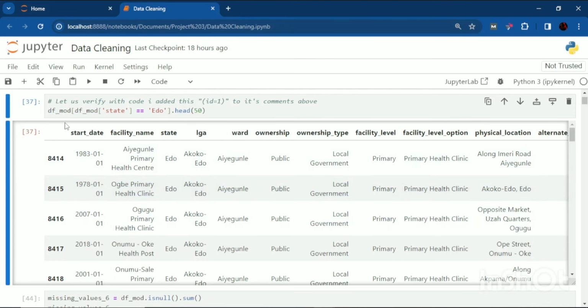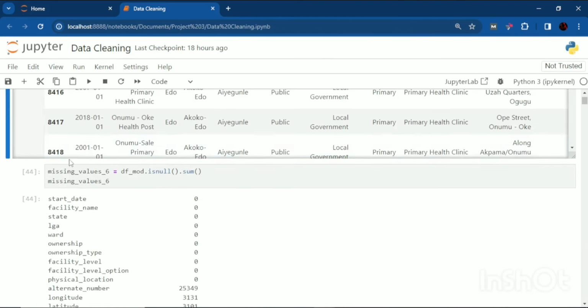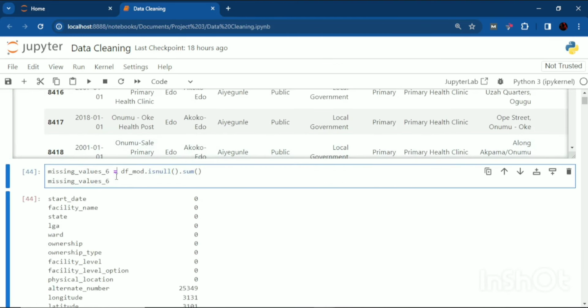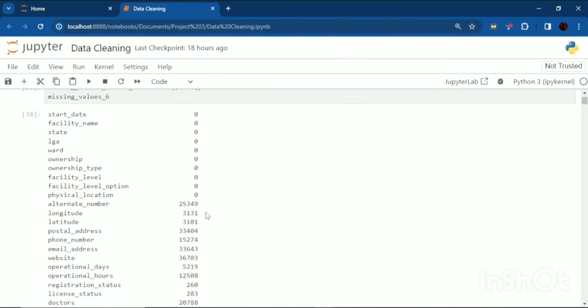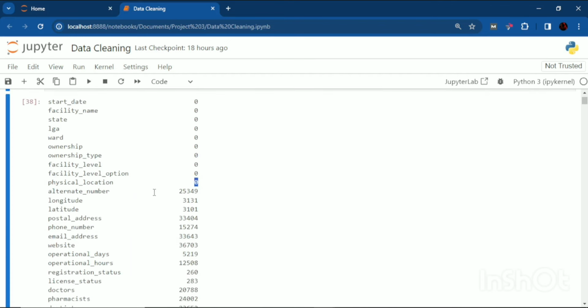I think that is a much more reasonable guess than using the mode, because if you use the mode, it means a location in Abia could be used in another state, which doesn't make any sense. When it comes to data cleaning, sometimes making some reasonable guesses is actually good. Okay, let me run that. The physical location is done.